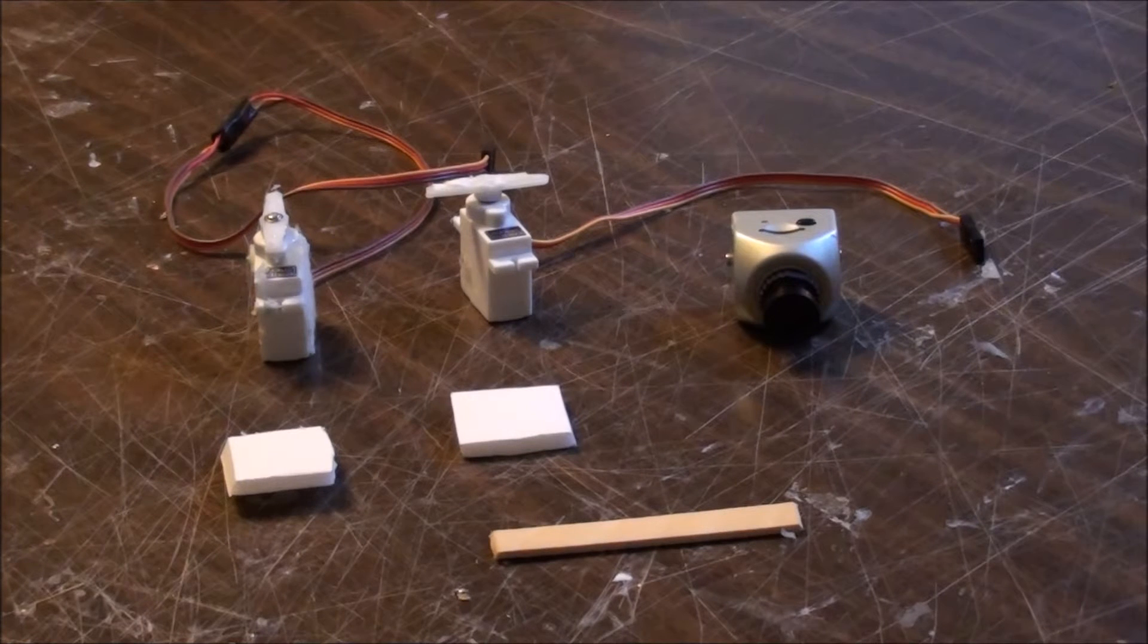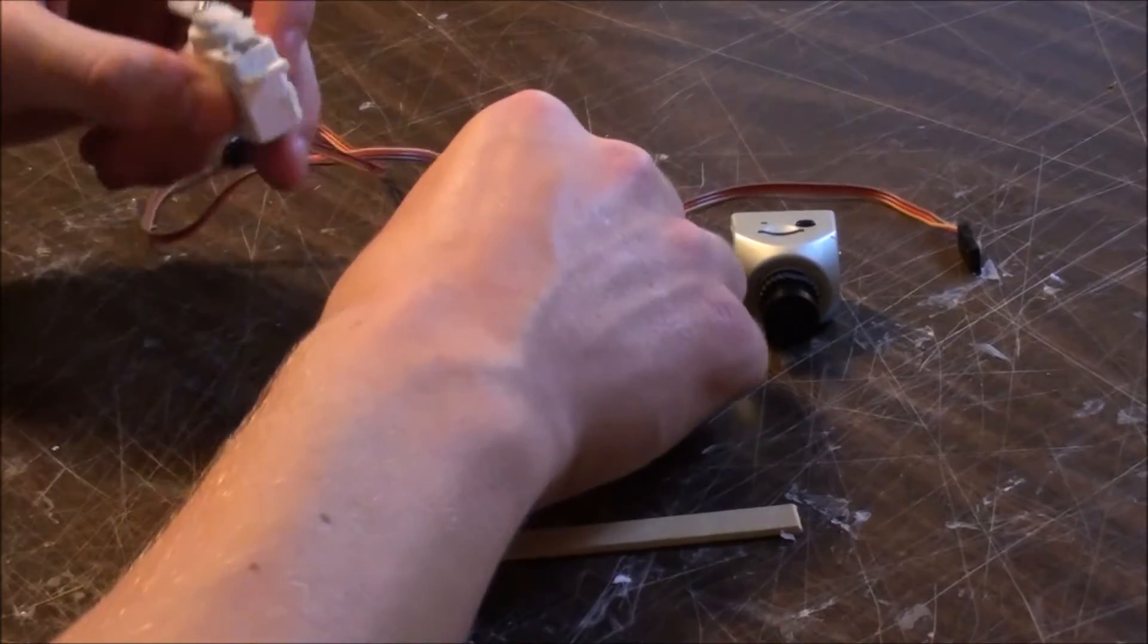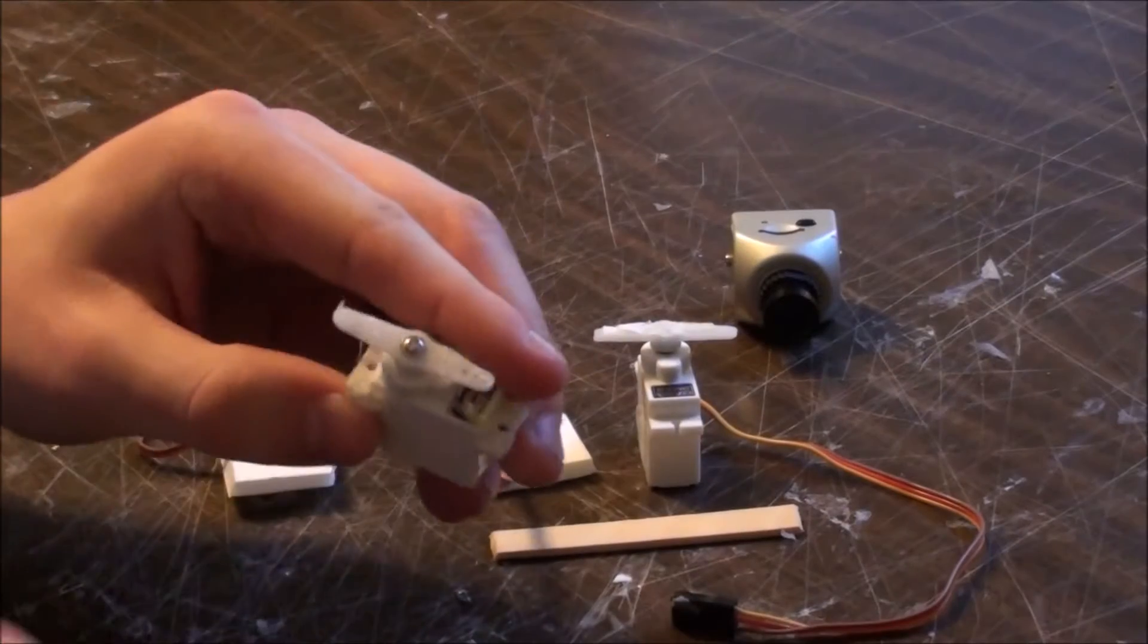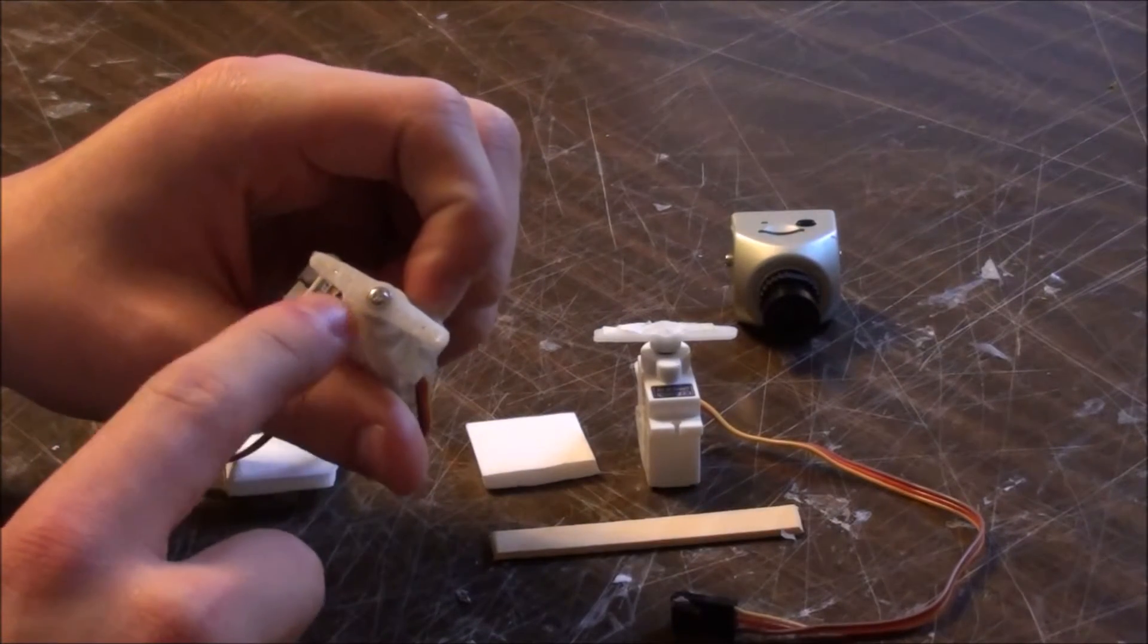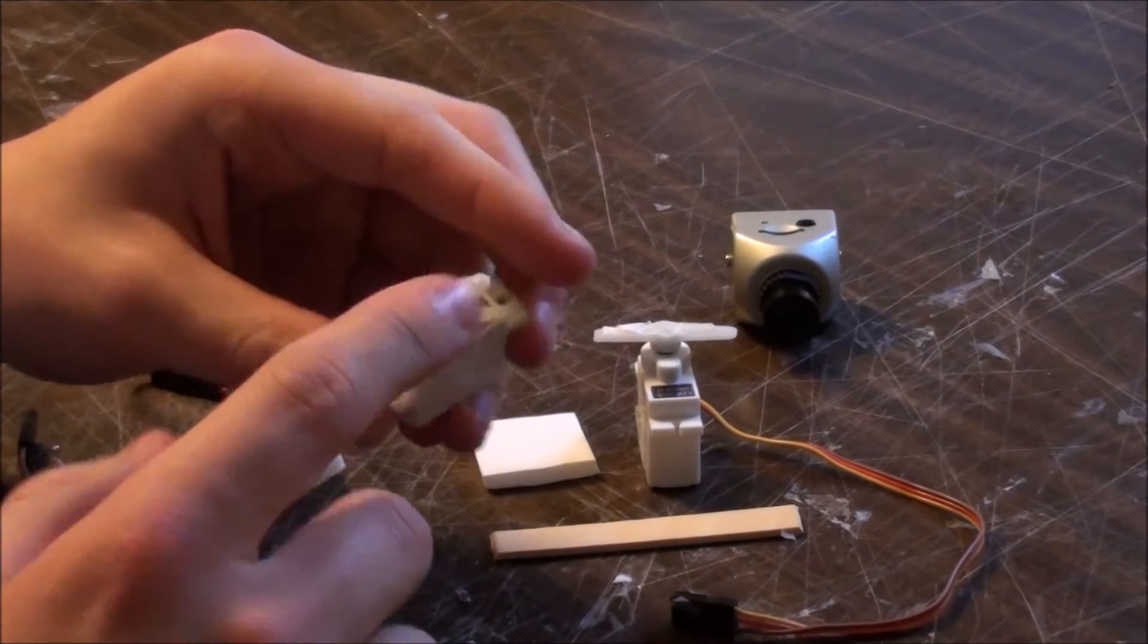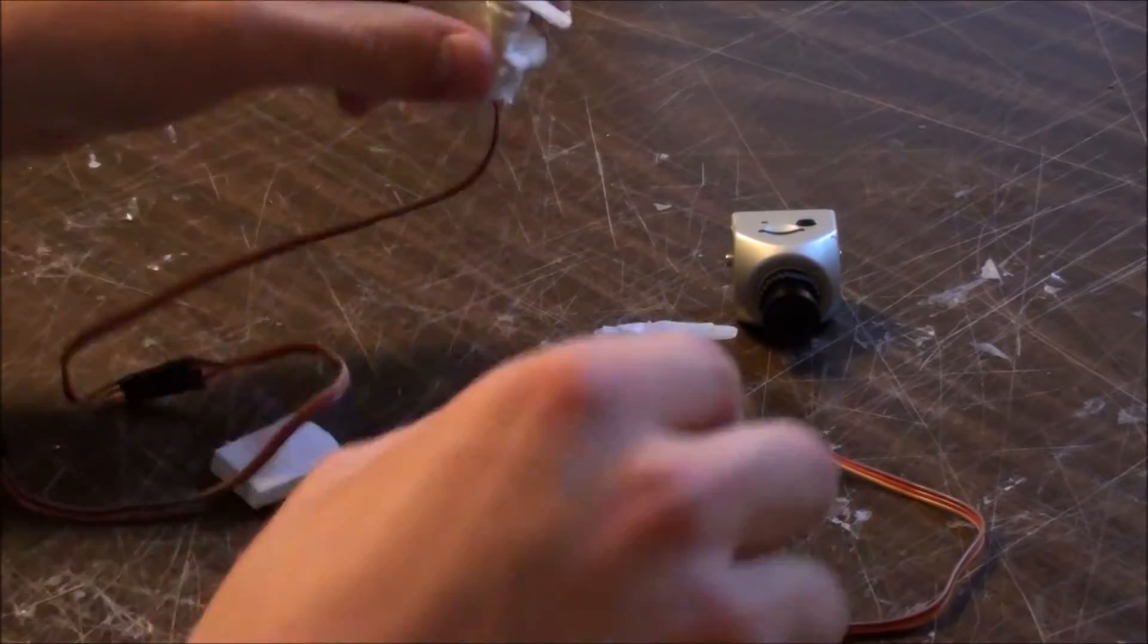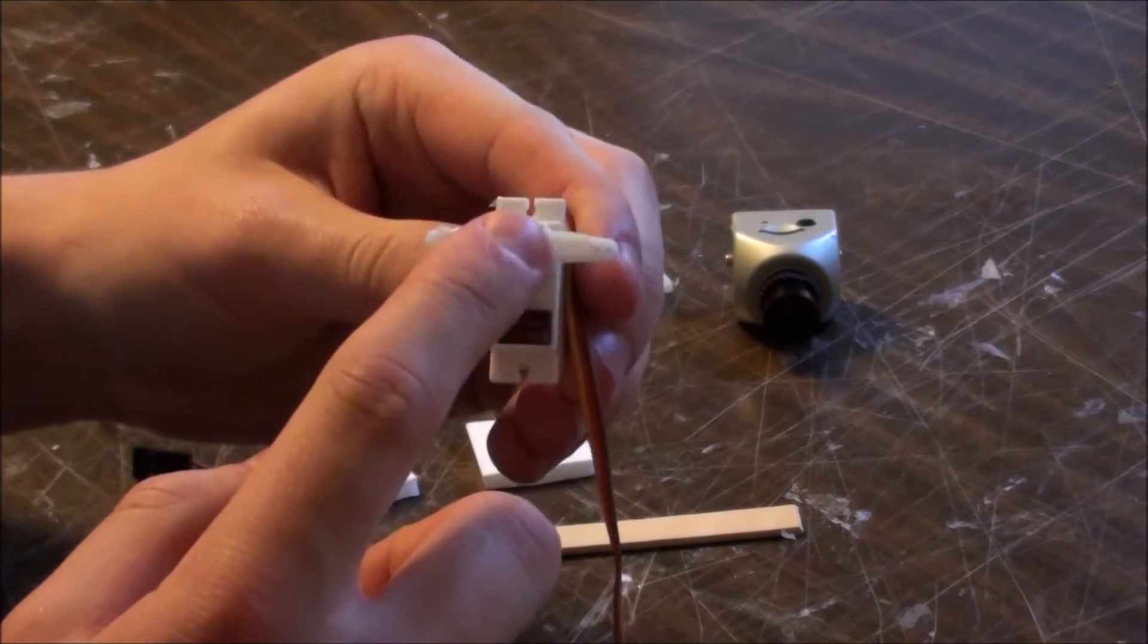Because I already have a pan and tilt that I use, I will be building this with older servos. So basically, what you need to do is when you order servos, you'll get these long ones, and then you'll get the half ones that you use on your airplanes. So we're going to use this one, and we're going to set up one parallel with the servo, and then we're going to set up one perpendicular with the servo.